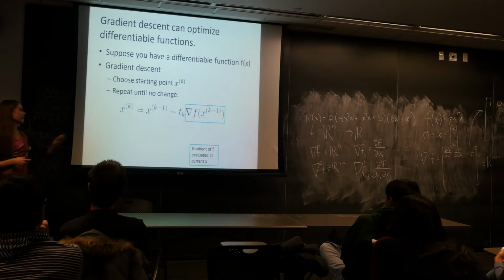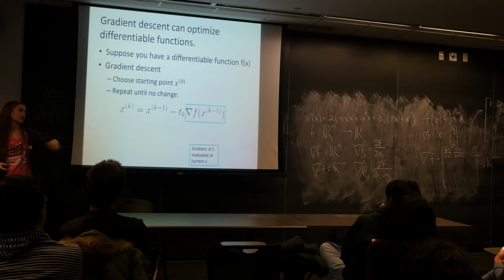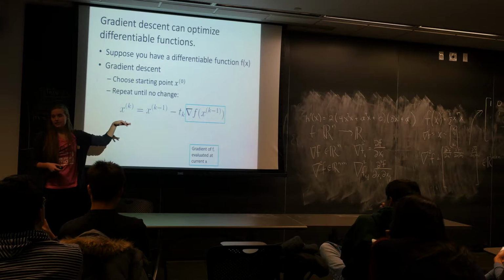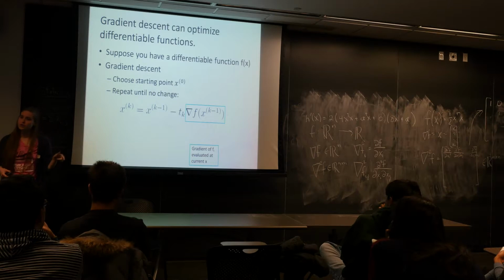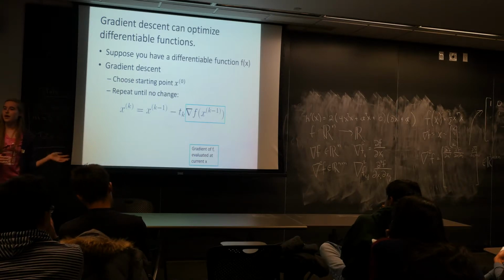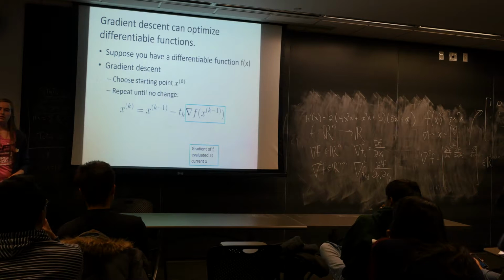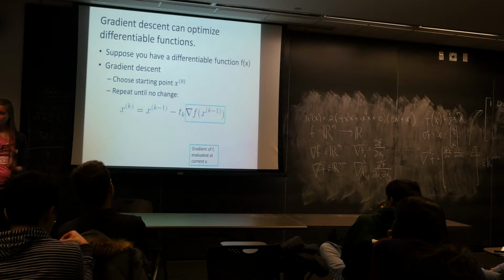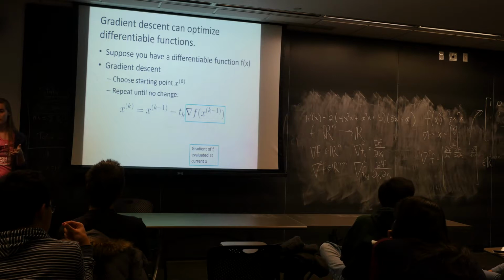Sometimes people will have a step size of 1 over the iteration that you're on, and lots of times scaled by something. So say you have just a t. Your t_k at first is t, then on your next step it's t over 2, then it's t over 3. So it gradually gets smaller the farther you go. There are sometimes fixed step sizes that work if you can find a good one, but if not, you can do something like line search to find a better one. I don't think we're going to ask you to do that in this course. If you're interested, you can read up on it, but it's not going to be required.